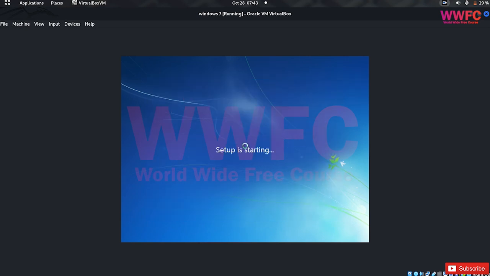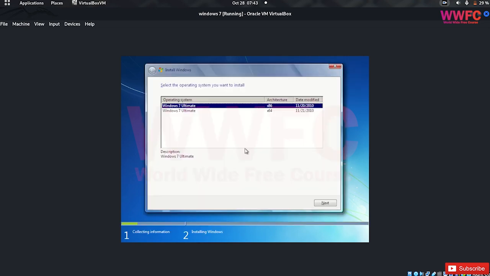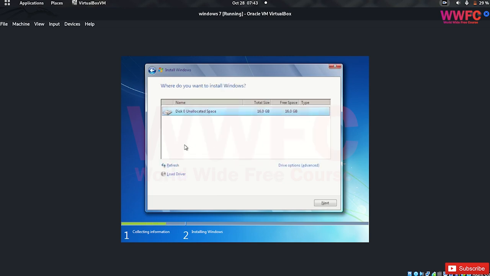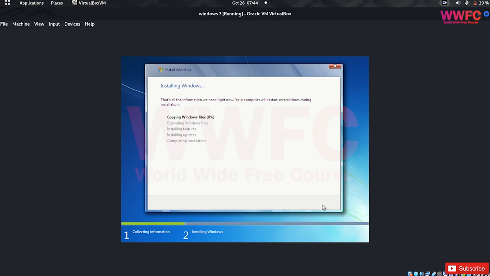Then select custom. What? I didn't select that custom, that was something else. I haven't seen it. That happened accidentally. So now this one, and I have about 60 GB free space that I can use. If you want to, for example, partition the drive, you can go to the drive options. Let's hit next, and now it starts installing.